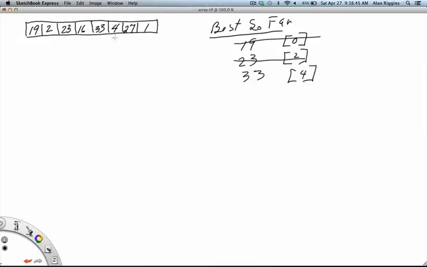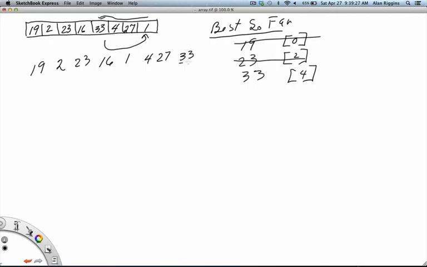We look at the 4, the 27, and the 1. And so 33 is the largest element in the array. So we swap the end element, whatever it is, with the 33. That is, the 33 goes here, and this element goes here. So we don't care what's in last position. We know it's not the largest one, so we move it. 19, 2, 23, 16, 1, 4, 27, and finally 33.